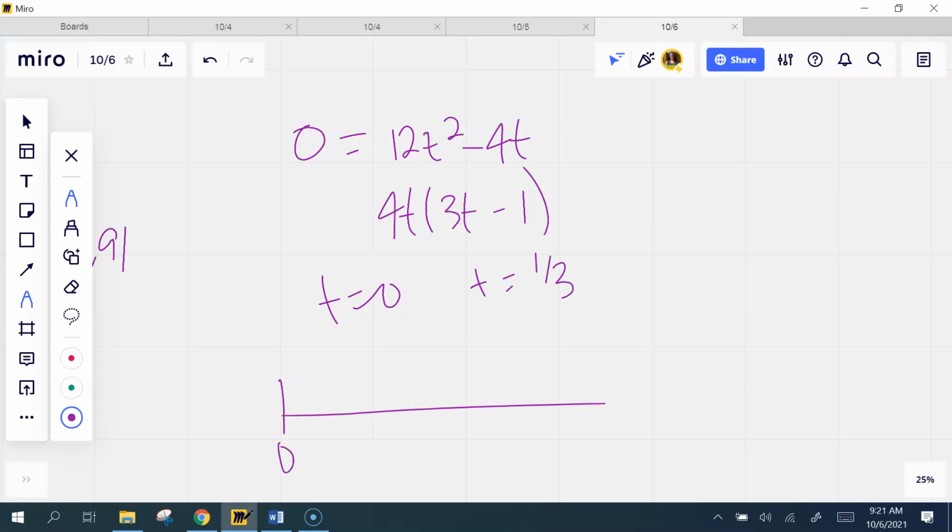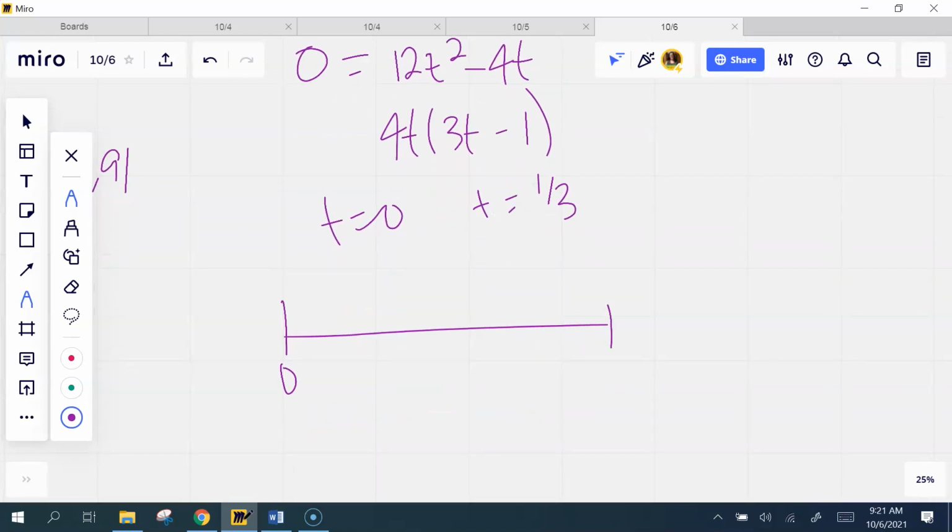Well, it starts at 0, right? I can be at rest at 0, but I can't change direction at 0 because I just started there. That's my endpoint. It says the first 3 seconds, but it doesn't really matter. The zero in question is 1/3. Yes, 0 is a zero of this, but it can't change direction because nothing happens before it.